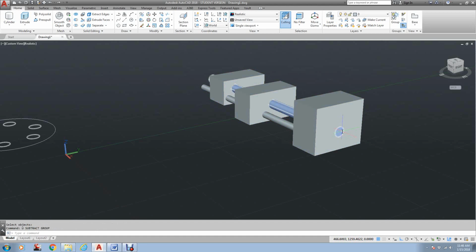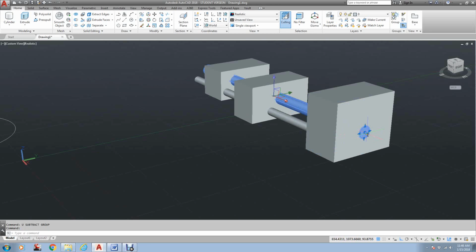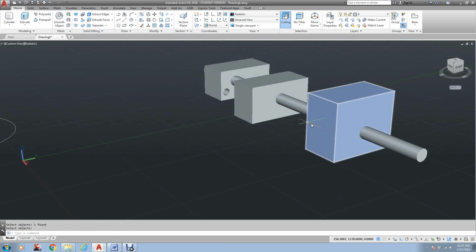I recommend whenever you're using subtract to use your grips, grab that little arrow there, and pull it out further, because sometimes you subtract and it won't subtract this because it's just right below the surface, but make sure that you grab all the objects that you are wanting to subtract from. Otherwise it won't work correctly. If you notice here, I will hit this one right here and say subtract this. Well, as you notice, it didn't subtract them from these two objects because it didn't recognize it.